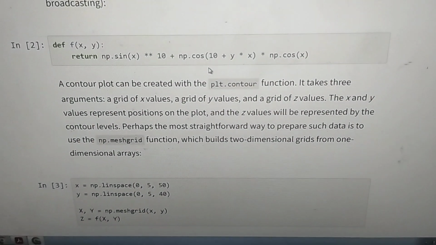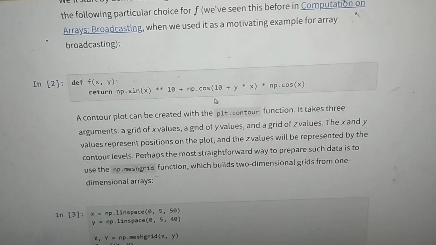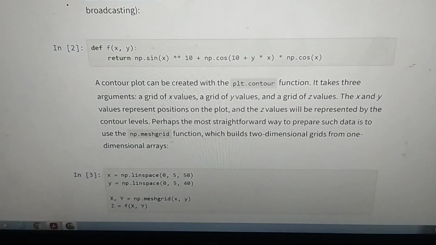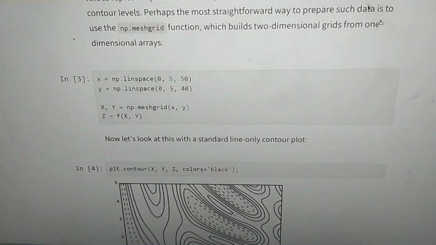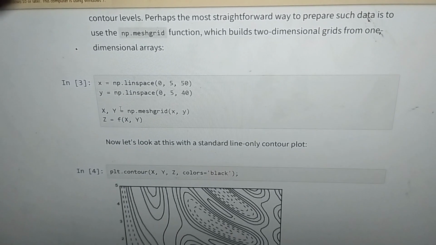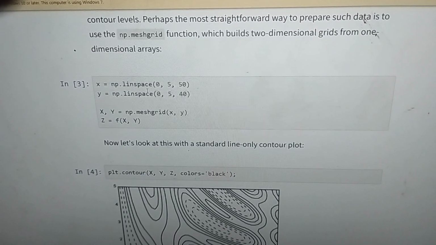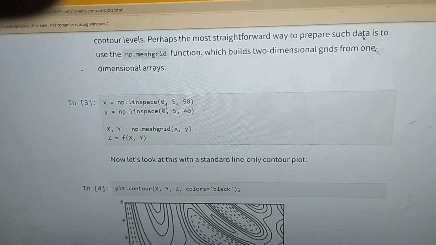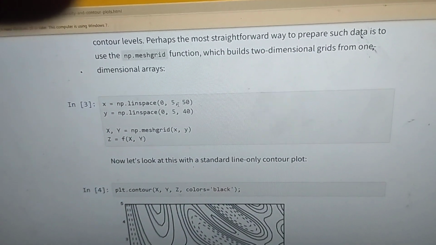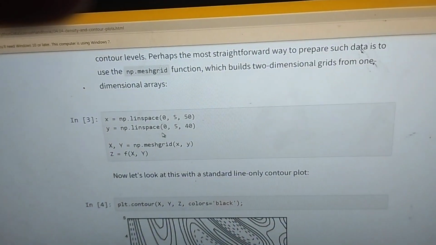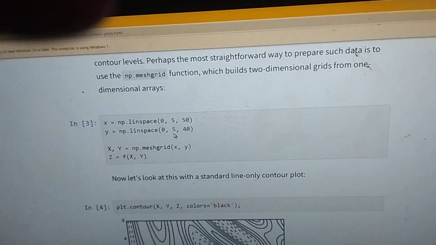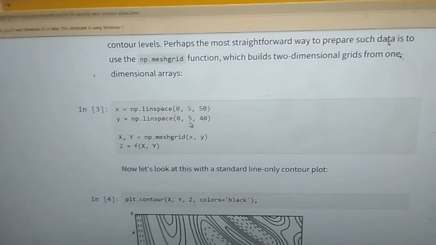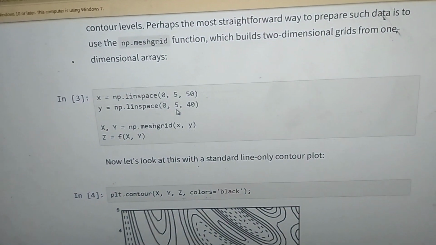Now coming to the contour function, you can see here we are creating x and y using linspace. The values start at 0 and end at 5, and you get 50 different points for x. For y also you start from 0, end at 5, and get 40 different points.